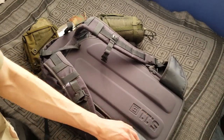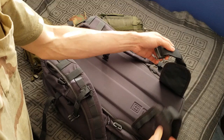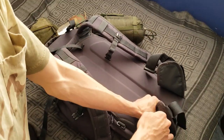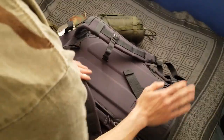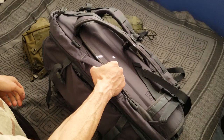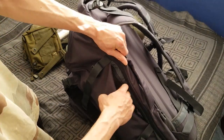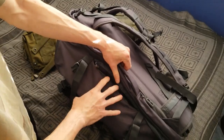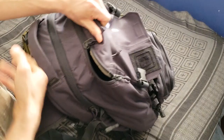There's a nice 5.11 logo embossing on the back panel. The waist straps are attached but non-detachable and you can't hide them away — but they are very good and have a little pocket on them. There's a grab handle on the side so you can use it as a kind of luggage case. There are also side pockets that act as the exterior wall of the internal water bottle pockets.